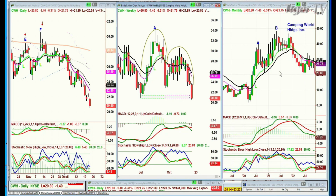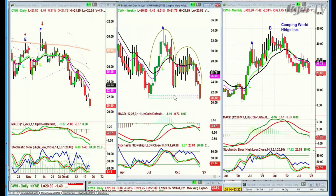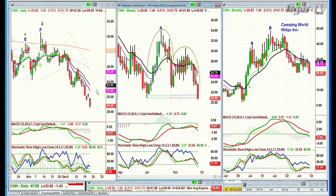midpoint 2021. And then it made a peak D in the monthly chart around the 49, 48 area. Then it turned around and made a dreaded H pattern, won, and it failed. And now it's in a dreaded H right now. It's taking out the left side low as we speak. You can even see it in the weekly chart. There's this arch formation that goes from a lowercase h to a lowercase m, no sign of turning at all.